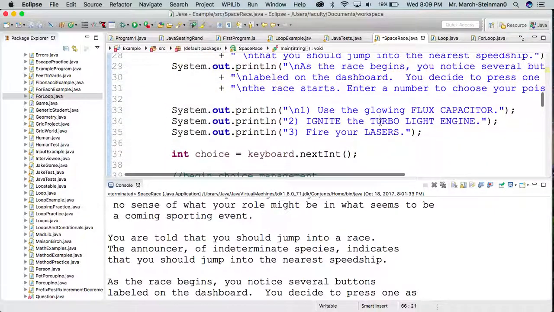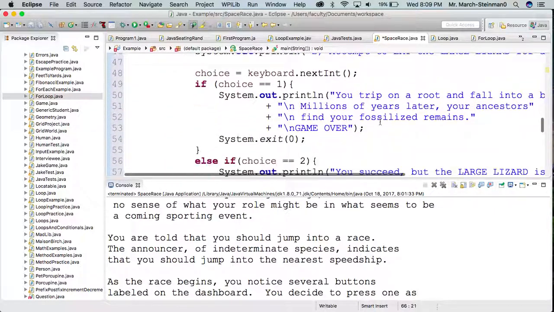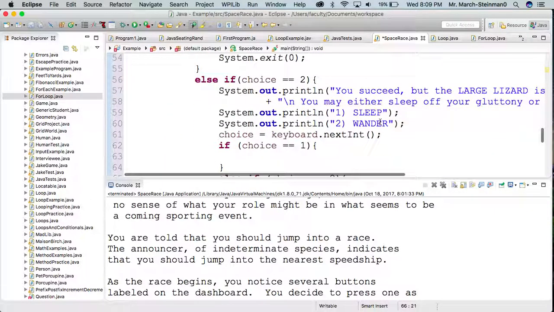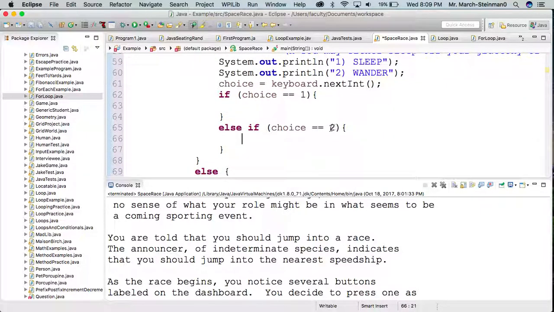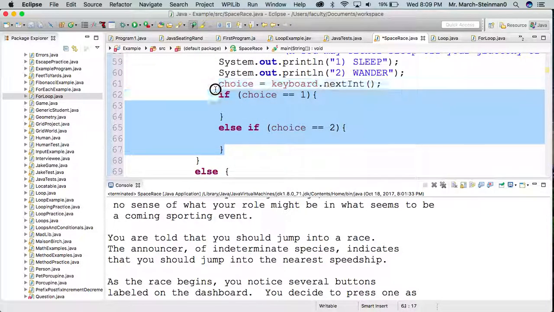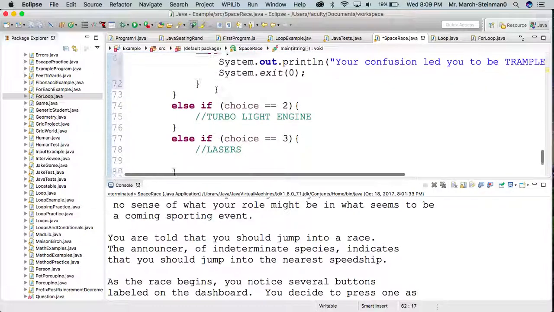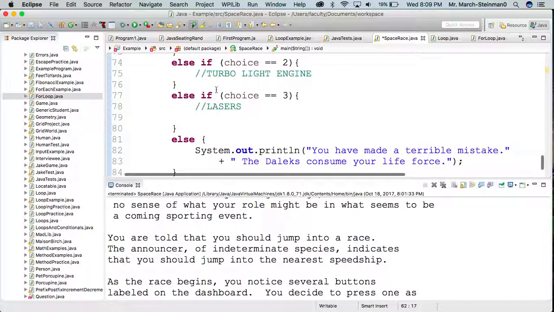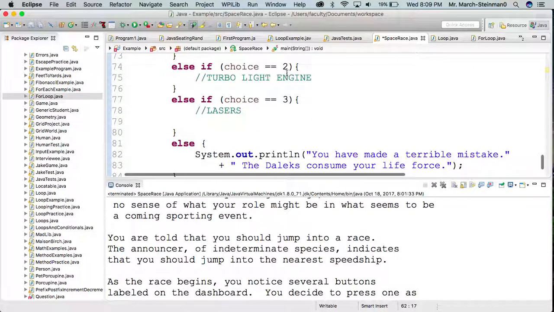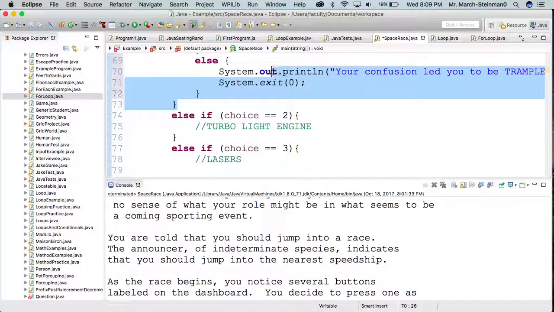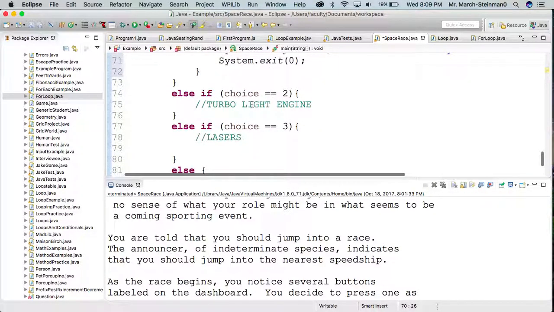But we have several nested statements here, and each statement has a correlating story piece associated with it. Don't go too deep. I've just filled out the basics of my choice 1.